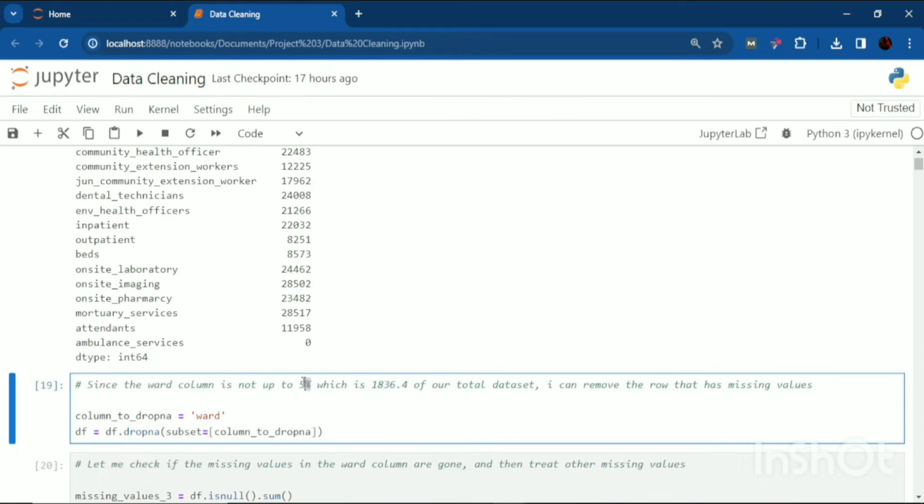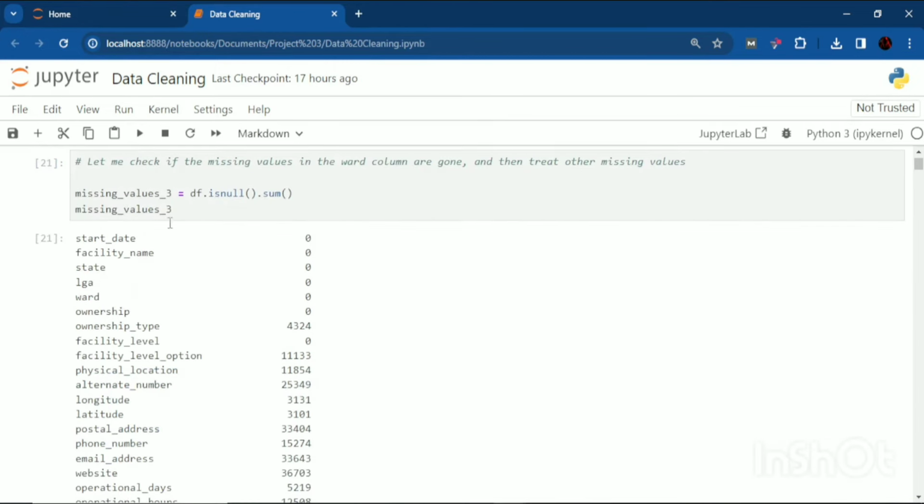Since it's not up to 5% of my data set, this is like a general threshold many analysts use to drop rows so that it doesn't affect our overall analysis. So I'll just drop that. There's no big explanation there. I'll run this and I have 0 ward. Okay, yeah, it is 0 ward.